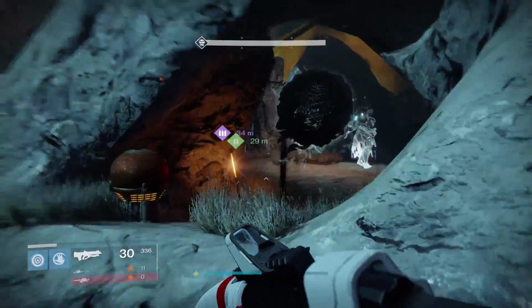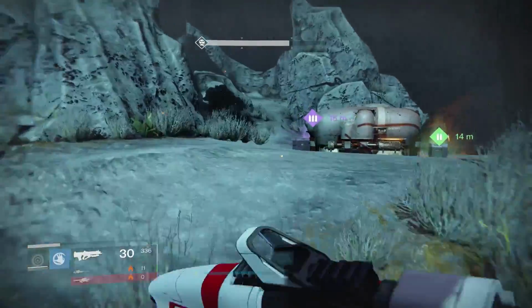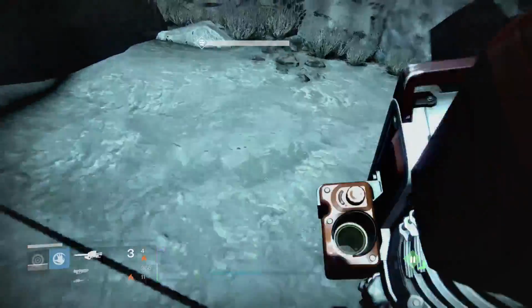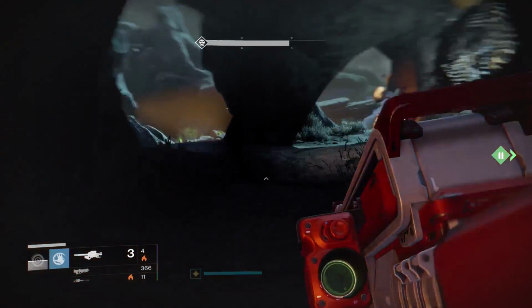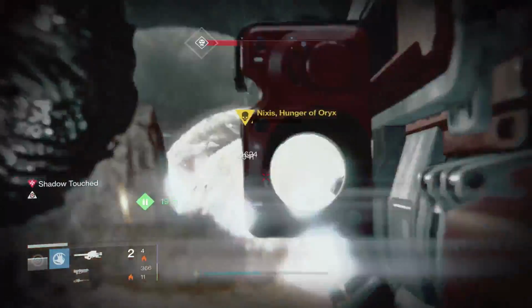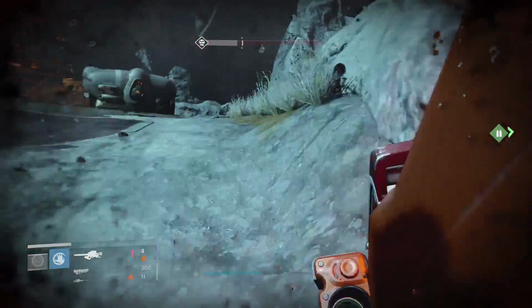And then come up in here and see if you can find the boss. He found me pretty quick. I'm trying to go pop this real fast. I get to use rockets for a change on him. Oh, he's over here. Should go down pretty quick. If he's not down yet, it's probably going to be this last rocket that finishes him off.